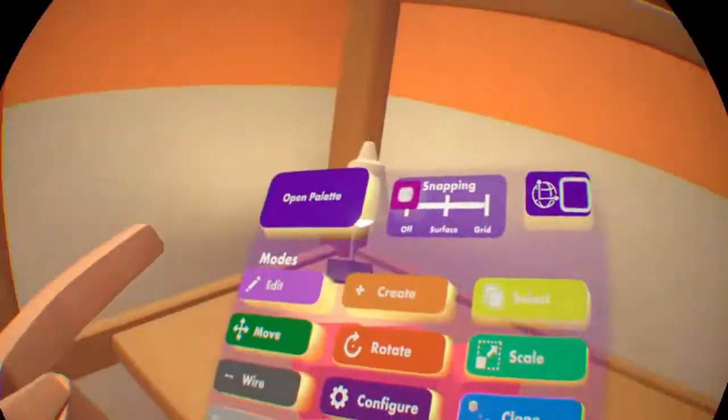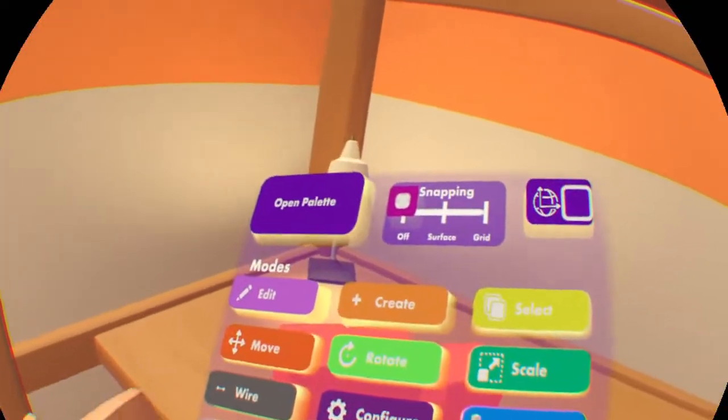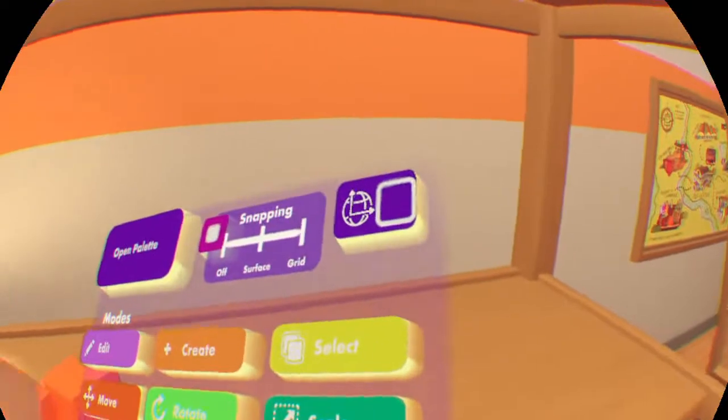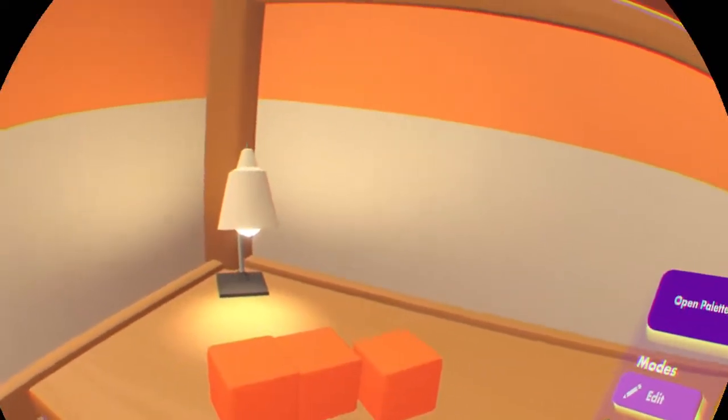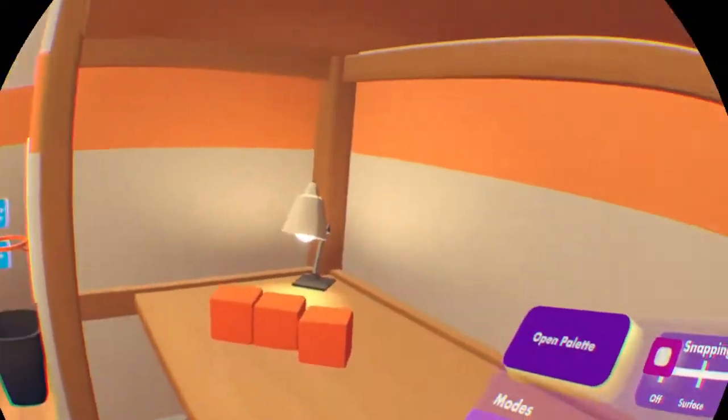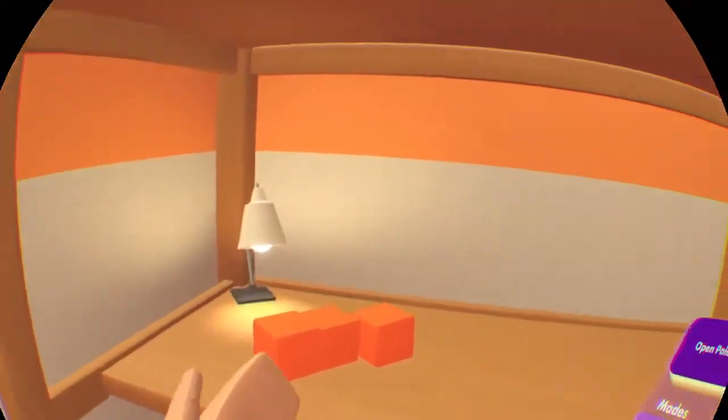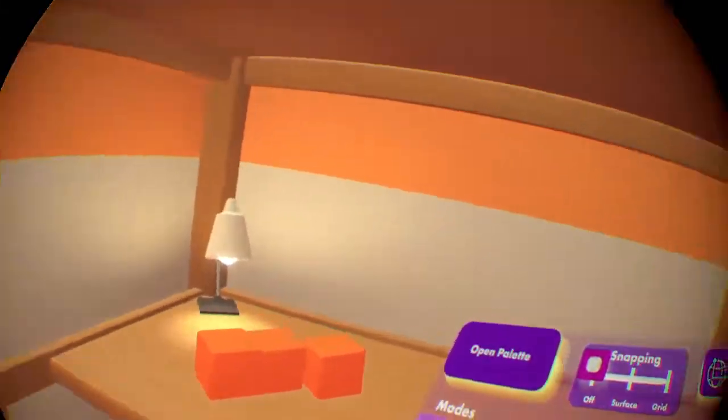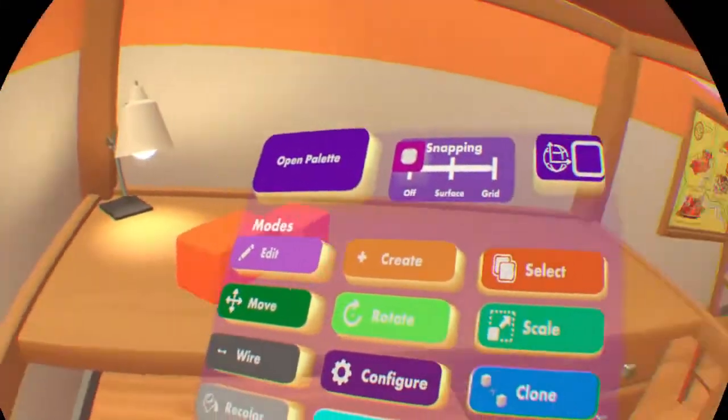And by selecting it, you can clone it and get a lot of copies, however many numbers you set when you clone it.